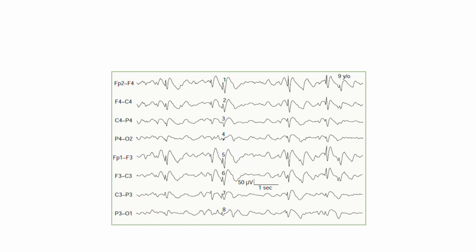The amplitude of the waveforms is visibly largest in the anterior leads, F3, F4, compared to the posterior occipital leads, P3, P4. 2. Calculating the frequency. Let's look at the calibration scale at the bottom right, 100 µV over a 1 second time interval. If you isolate any single 1 second interval during the run of the seizure and count the number of sharp spike and slow wave complexes, you will count exactly 3 cycles. This rhythmic 3 Hz spike and wave frequency is the pathognomonic hallmark of classic absence, petit mal, seizures.